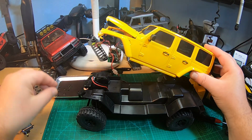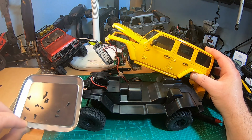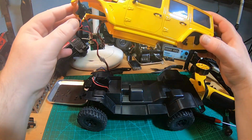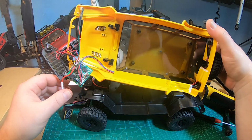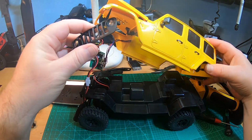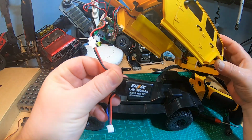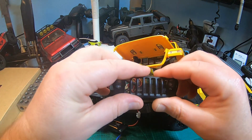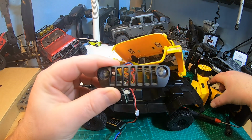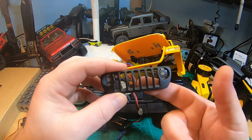So body off. They use mainly Phillips head screws, but also some 1.5mm hex screws. Can take a closer look at the body. Wires for lights are nicely hidden. Here's the battery, and take a look at the front grille. That's really, really nice. I don't know if you can see this. Really, really nicely made.